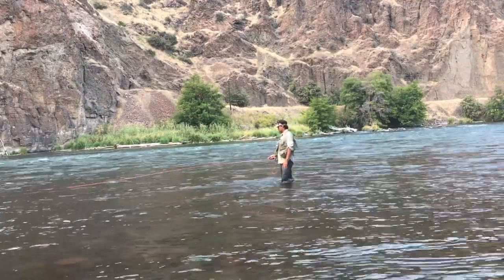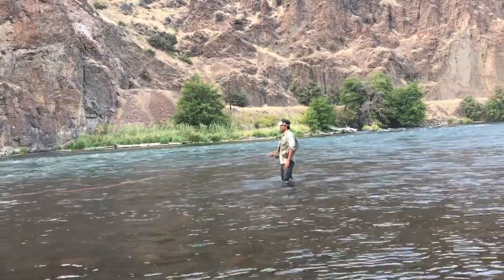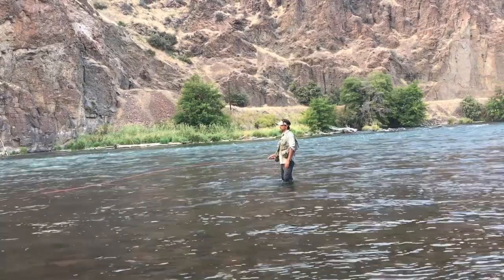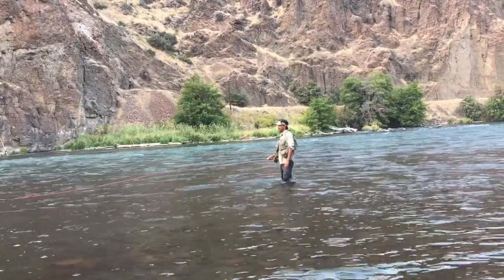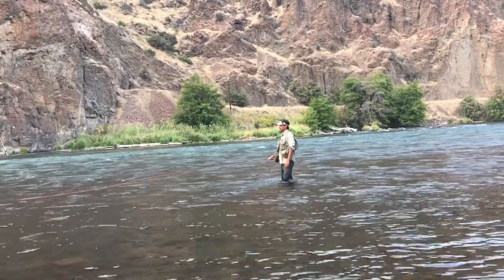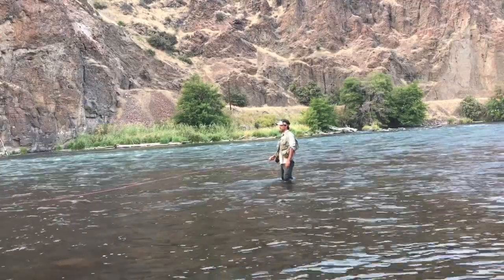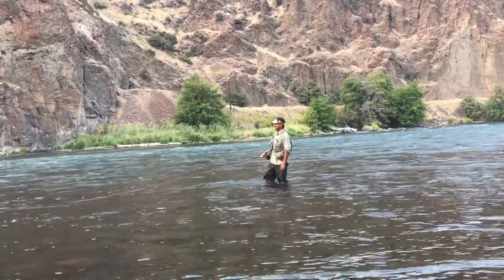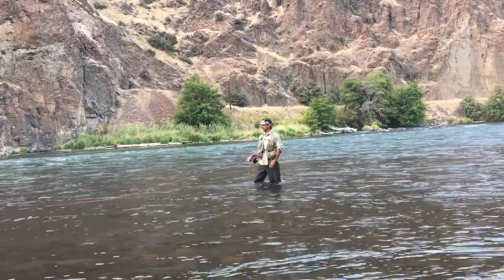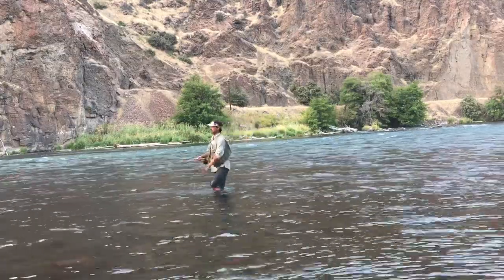This is nice. I guess I'm using a little TFO 6 weight, which would be a light steelhead outfit, but it feels really sweet. Really sweet. I'm kind of on the inside bend. This river's kind of bending out a little bit, so the hang down doesn't totally hang down all the way.